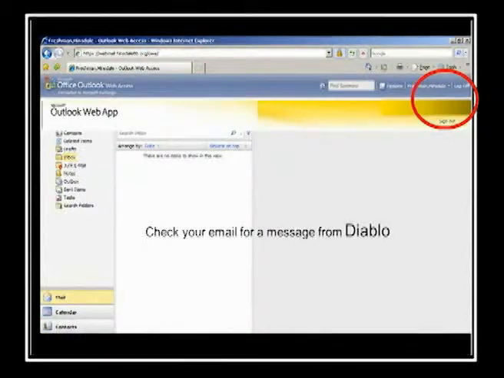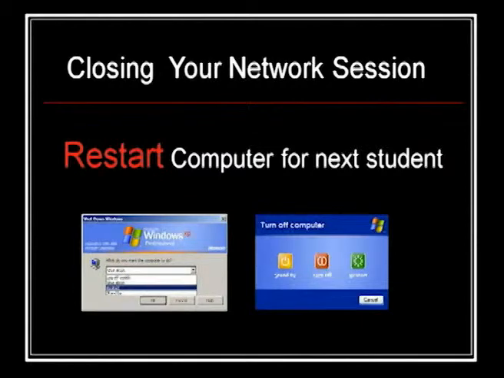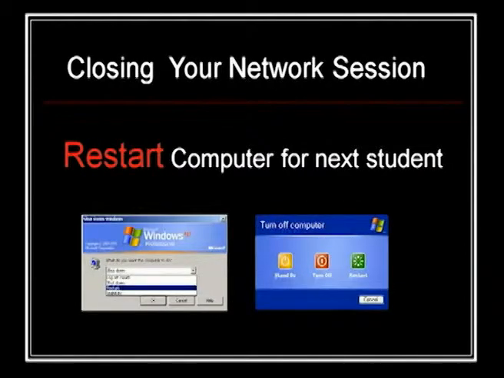When you do finish, always remember, though, that you want to log off and sign off all your email accounts. You're on the Internet, so you want to close it off securely and correctly. That's true also when you leave the session right now. When you go to the Start button, make sure that you restart the computer so that it is clean and clear for the next student to log in with their password. Always save to your drive and always close off properly.